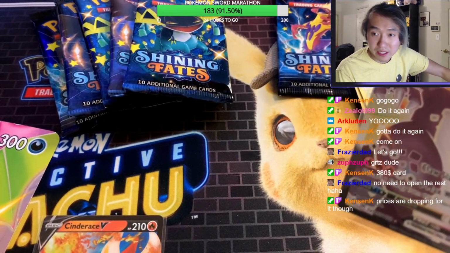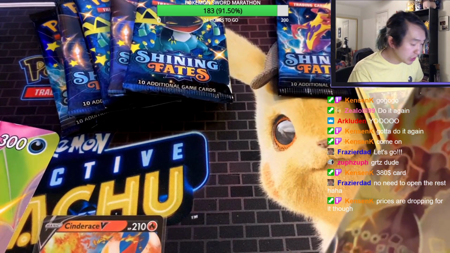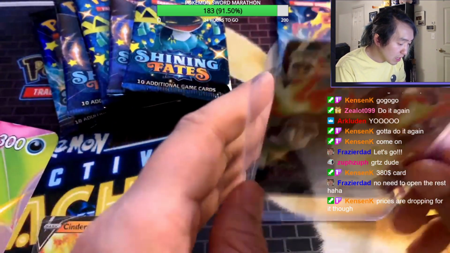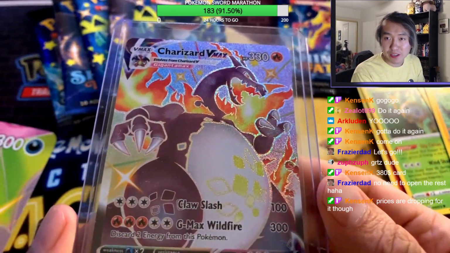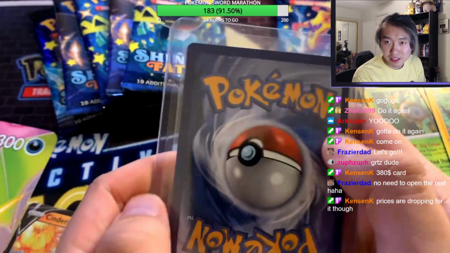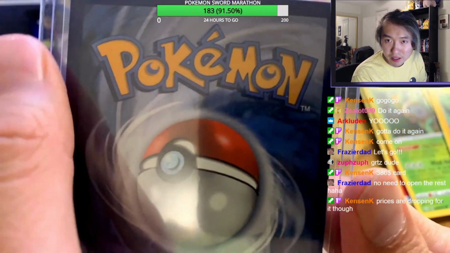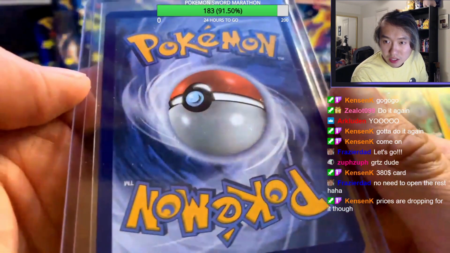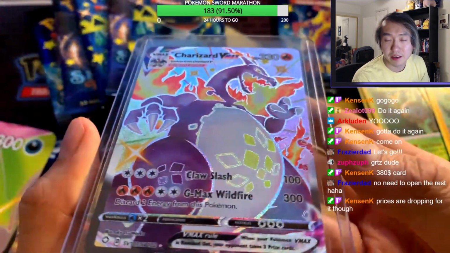Yo, dude, oh my god. $380? Holy shit, guys. This is my first Charizard ever. My first Charizard, chat. This is my first Charizard VMAX. The centering is pretty good. That's just some dust here, there's no actual stuff here. That's my fingerprints. Centering is good.